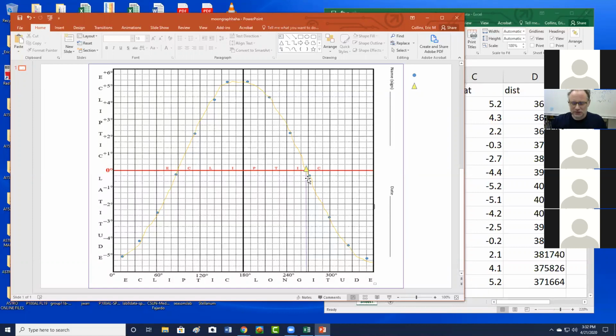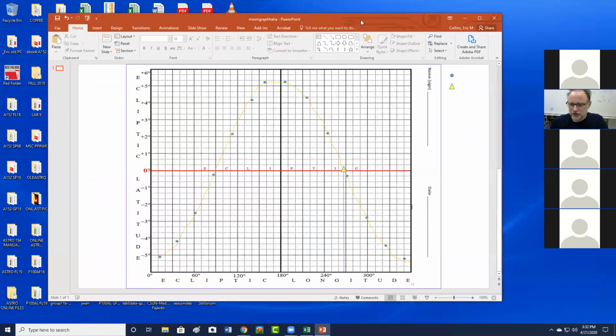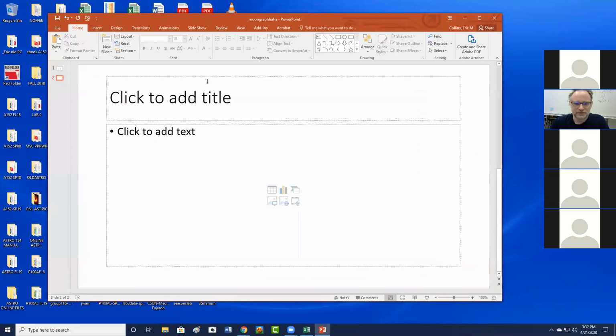All right, so there's one more thing that I want to do here, and that is a complete example. I'm just going to make up one of these ecliptic longitudes for the node, and I'm going to show you how to do that whole date thing. What day does it represent? So you can just do a new slide, right? Give me a new slide. Thank you.